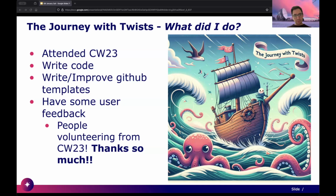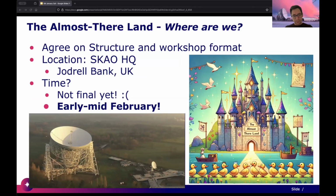And then I had some user feedback, again from the same people from the collaboration workshop. Thanks so much to those who either filled in my survey back in May or helped me directly when I asked them a question and helped me iron out some of the details. And then after a talk with Christina around November, I decided I'm lagging behind, I know, and I need to speed up the process. I couldn't over the summer because I had a baby. I had to change a lot of diapers, so that set me back a little bit. But now the code is almost there, so I'm focusing on the workshops themselves.